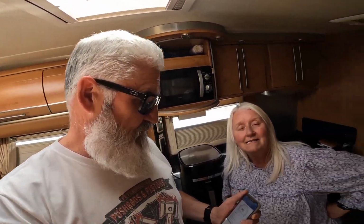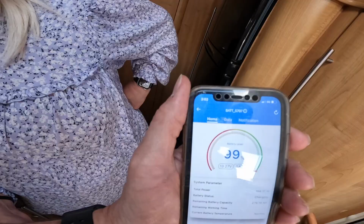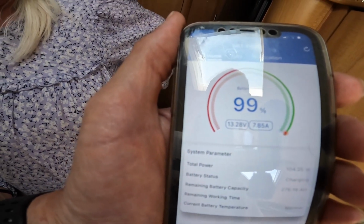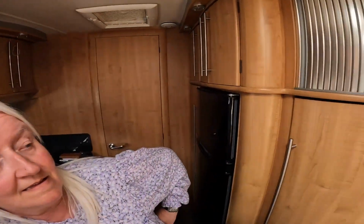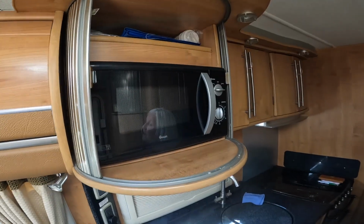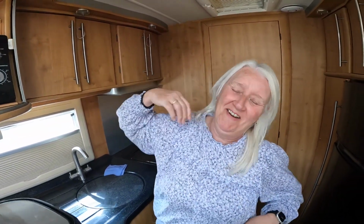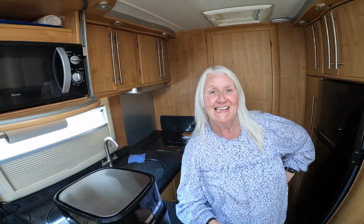I'm well impressed. And the battery is at 99%. I've got to say. So yeah, that is the van powering itself, and we can have the fridge on electric now. We ain't got to use gas for the fridge. We can use electric. You can use the bread storage device for your baked beans. Yes. But anything 12 volt or 240, we're sorted now.